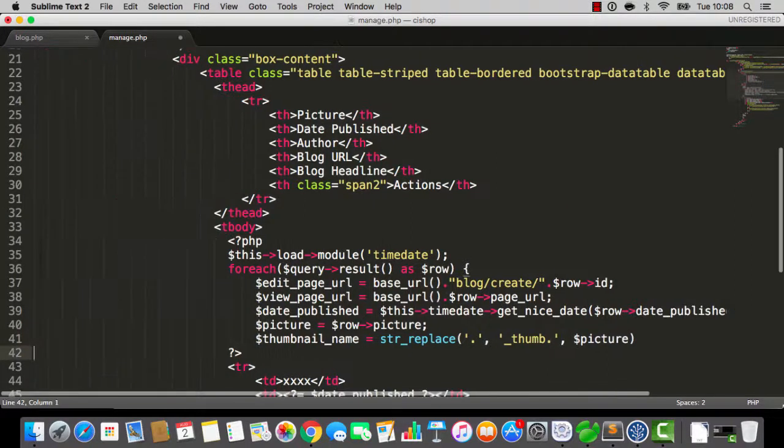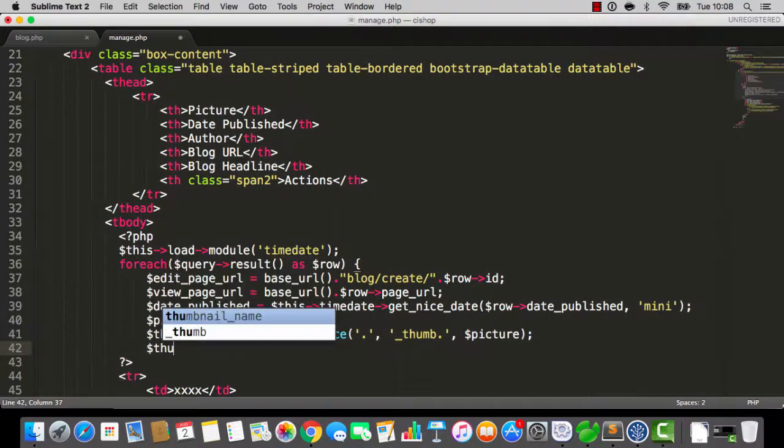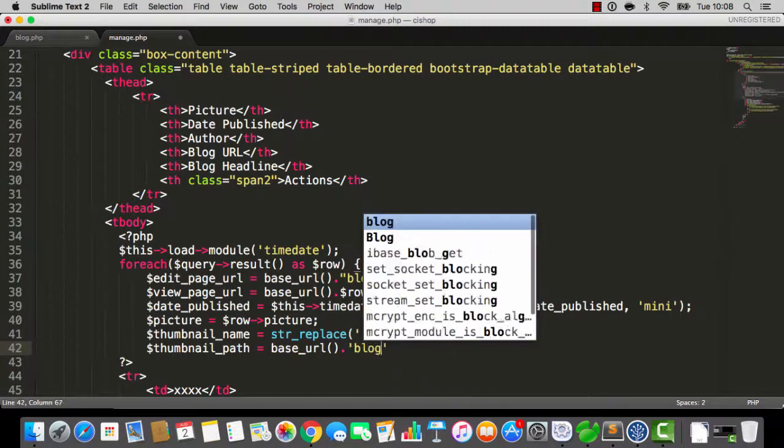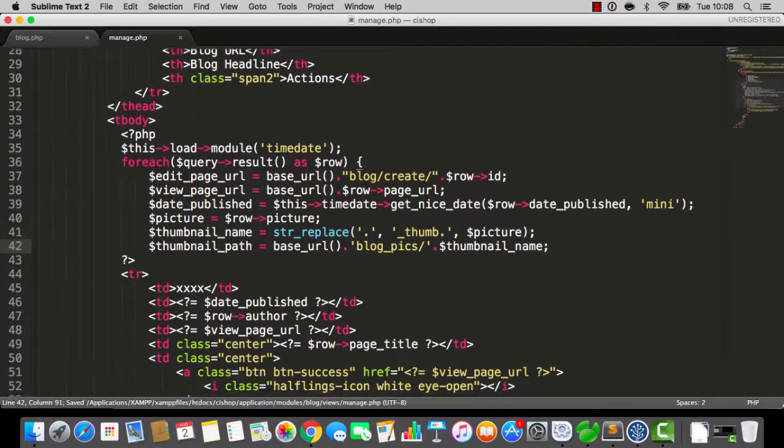And we do that to picture, yes indeed, sorry. And then I'm going to say thumbnail path equals base URL, and then it was blog pics, and then it's going to be thumbnail name. Okay, pretty easy, would you agree? Pretty easy, right?